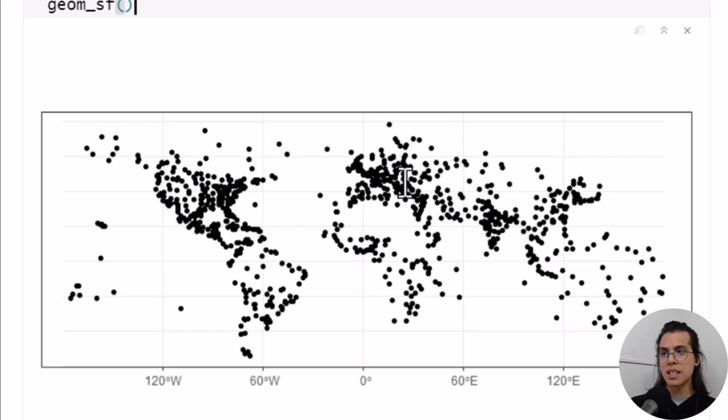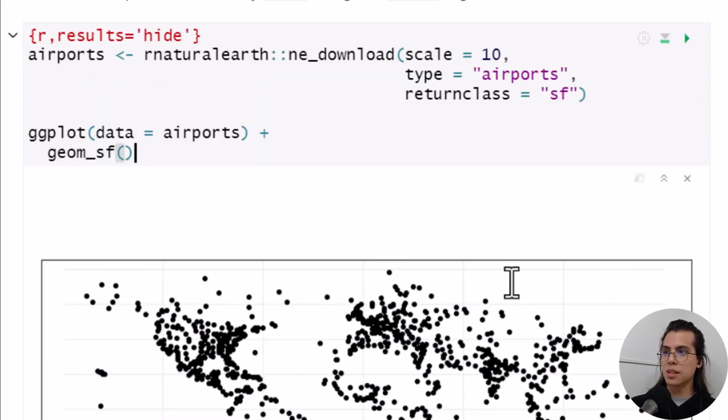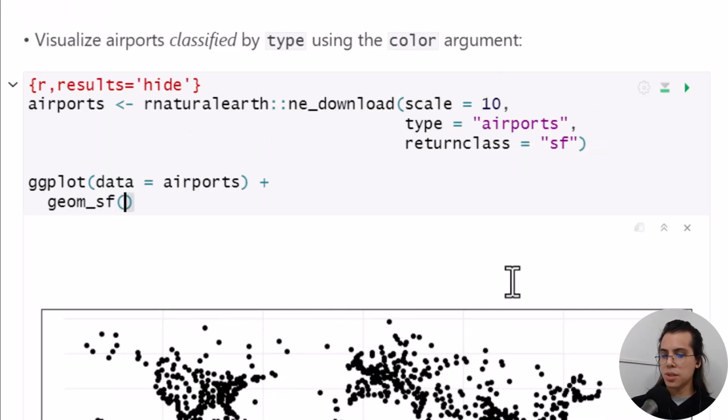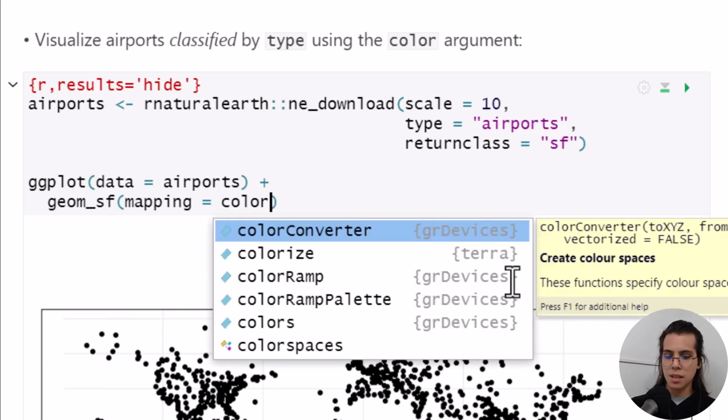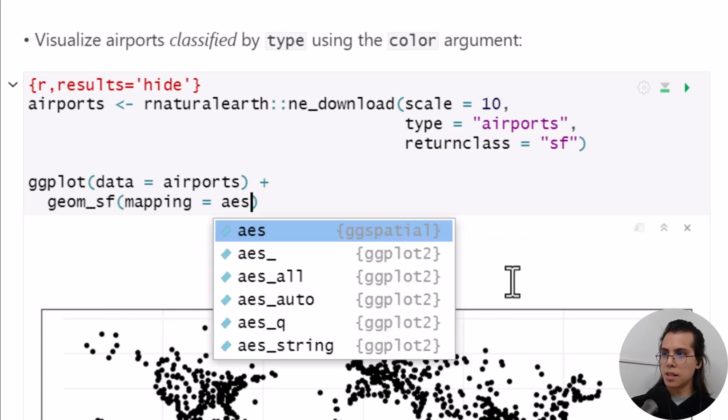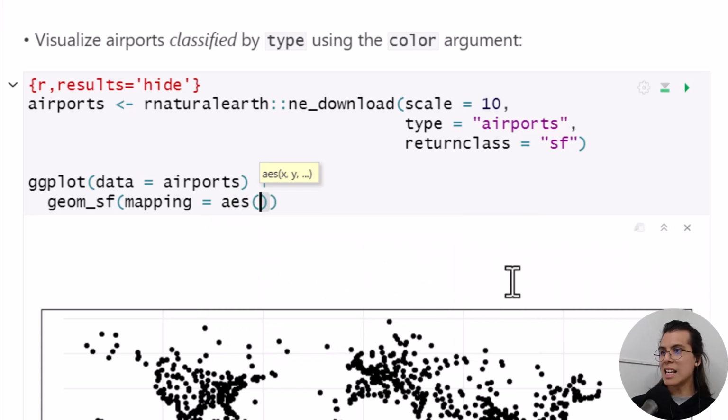So now we can see the whole map of the world, but in dots, where each dot is an airport. And we're going to use the color argument now to complement this map with the classification of each of these dots.